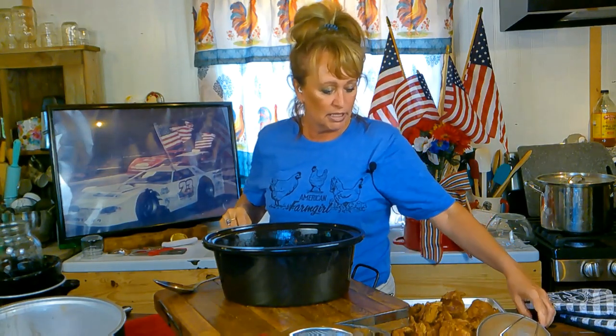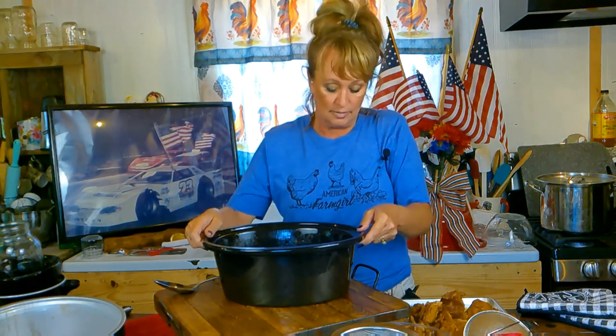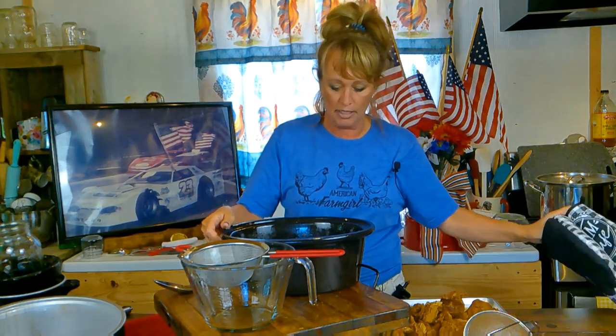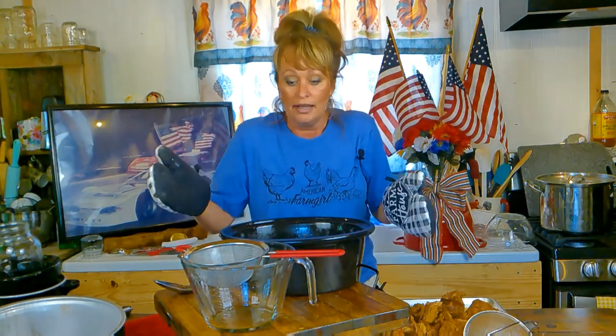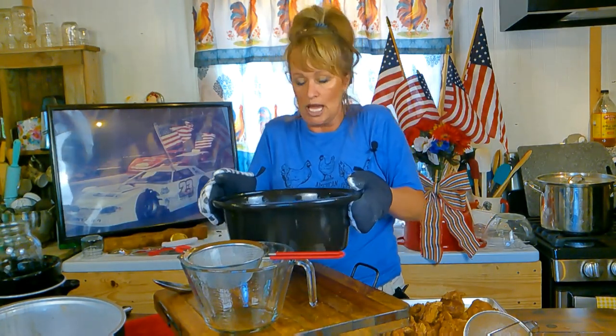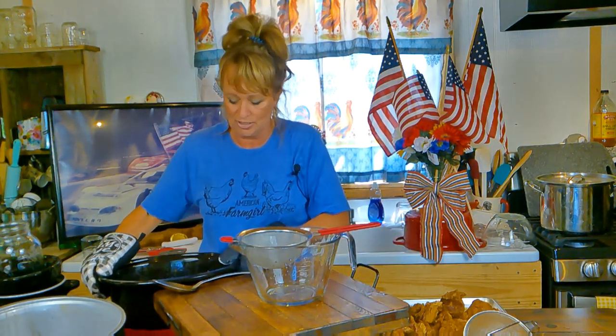I love a crock pot because it cooked on high for 6 hours and then it turned itself down onto warm. So it kept this nice and warm for me to get back in here after I did lots of other chores. It's like somebody else is in the kitchen cooking for me. Is that not fabulous? I just love a little crock pot. It's so simple. It uses so little electricity and doesn't get your kitchen all hot. And it's in there turning stuff on high and then turning it down on warm. Like I say, it's like I've got somebody else in the kitchen for me. And I need me some help occasionally, do y'all?